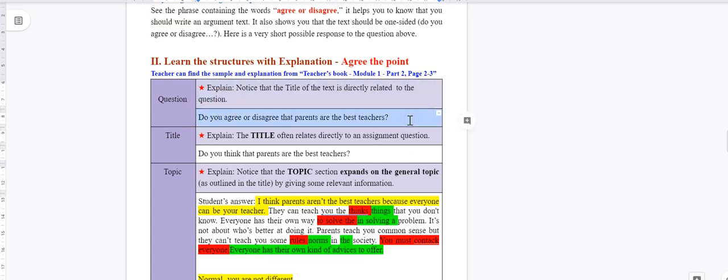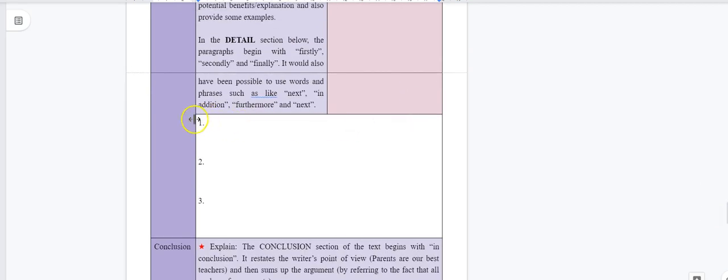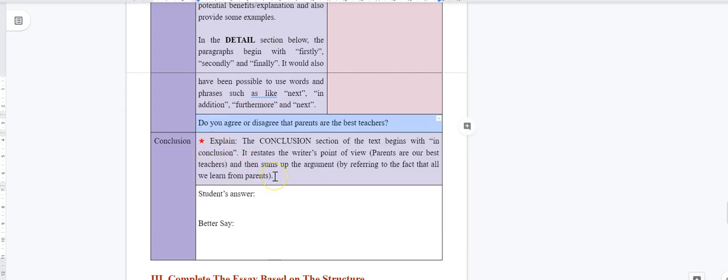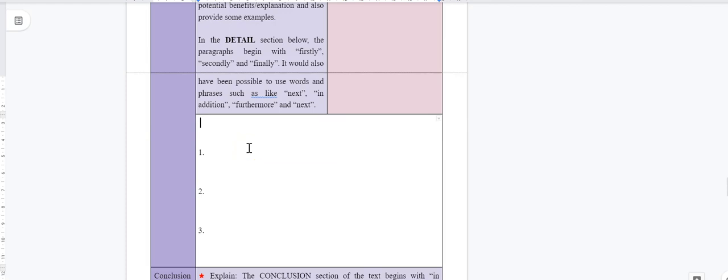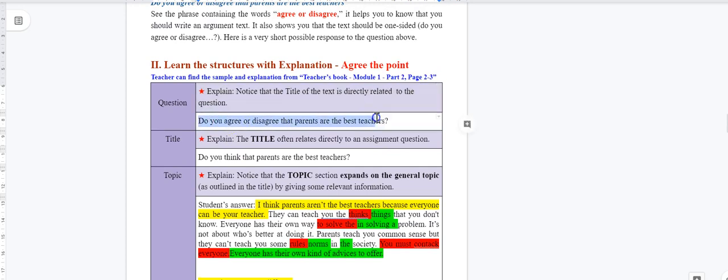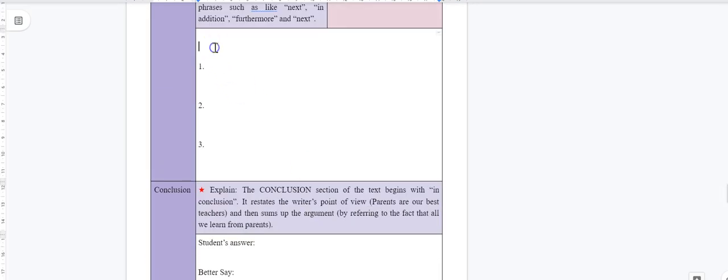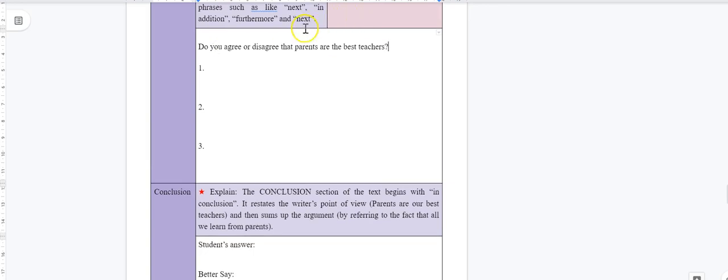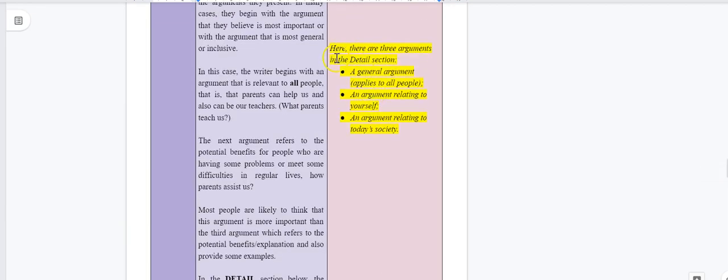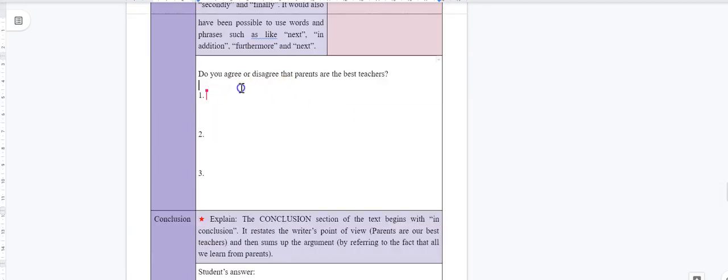Now, still about this question, I want you to do the same pattern about making the detail section, just like this one.